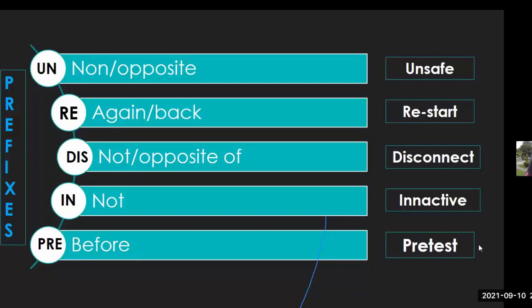For example, test. Test is this exercise or evaluation that the teacher is going to place for you to know if you learned something or not, right? But if the teacher is going to apply a pre-test, pre-test means that the test the teacher is going to apply is diagnostic, so that he knows if you know about a specific topic, and from that information he is going to continue, right? So I have some students raising their hands. All right, probably they have questions. If you have any question, type them in the chat box while I'm explaining.